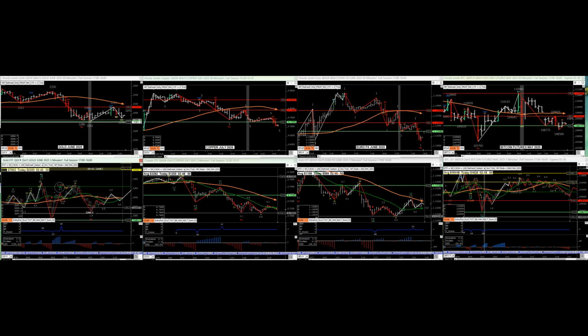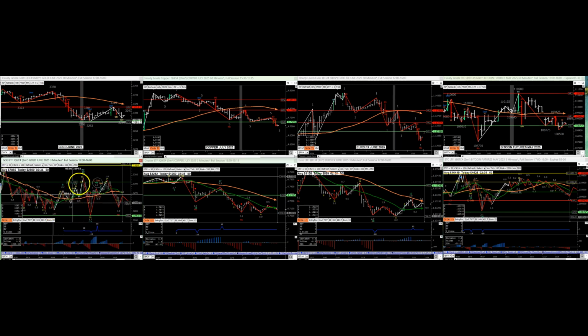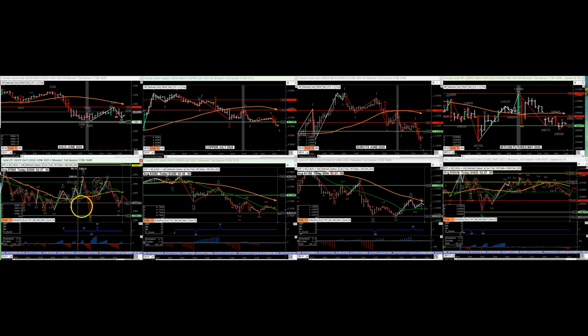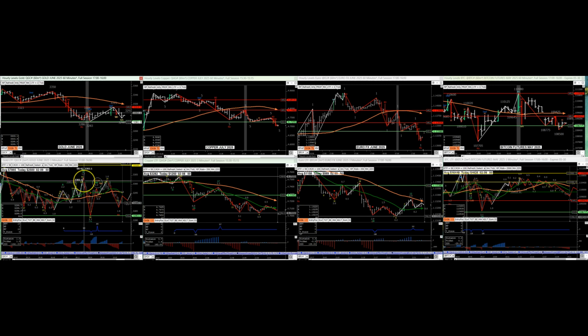You want to be really careful and not just assume that anytime you see a down move, that's where the market's going. For example, in this situation, you have a very strong down move, and it will make you think that the trend is going down because it took out these multiple lows. You've got to see the response, and the response is heavy buying activity. So that means the down move was a shakeout. Even if the trend is down, this is where it came from. For that time period, it's going to go up.